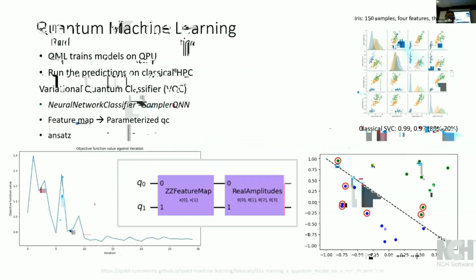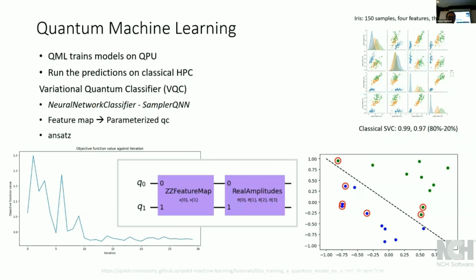And then quickly, I want to mention quantum machine learning. It's a hard topic. There are many people doing this. I have 4 students who got the IBM Master Award. They are doing quantum machine learning research. Basically, in quantum machine learning, you train the model on the QPU. You don't do everything on the QPU, but you only train the model on the QPU. You can run the other parts, for example prediction, on the HPC.